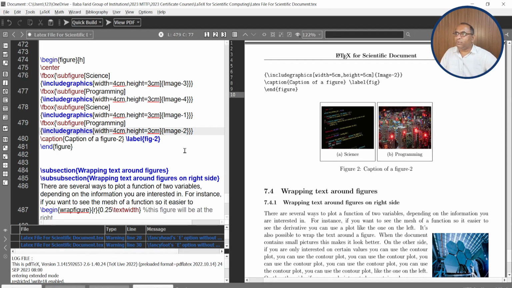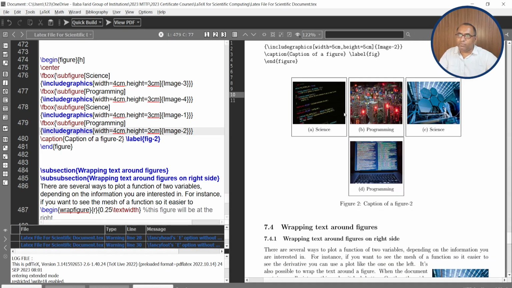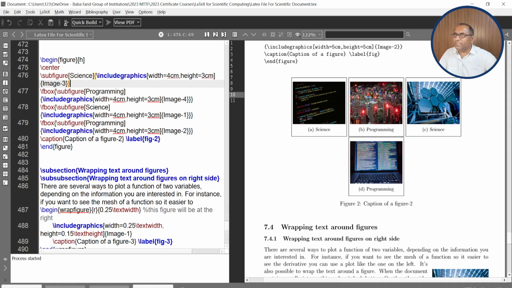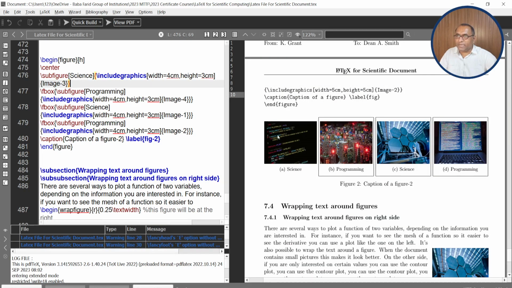So here we have a group of 4 figures, and when you rebuild the file, see we have a group of figures inserted at this place, and you can customize the size of the figures according to the space and how you want to fix or visualize the images in your document. Further, if you want to remove the boxes of each figure, you just remove from this place and then also remove this extra brace. Okay, and you will see that in the first figure the box has been removed. Yes, in the first image there is no box. So in this way you can easily insert the box by using the \fbox command.